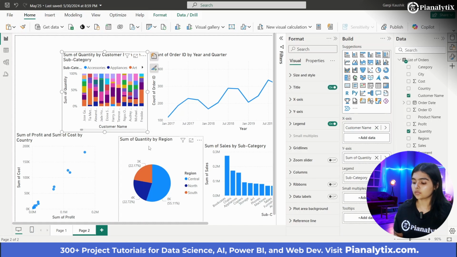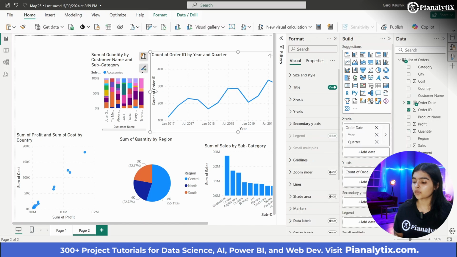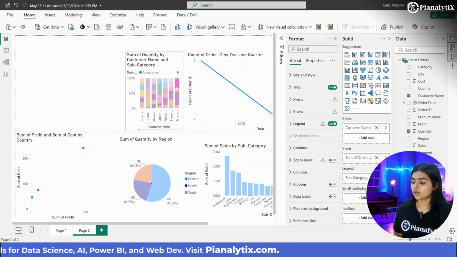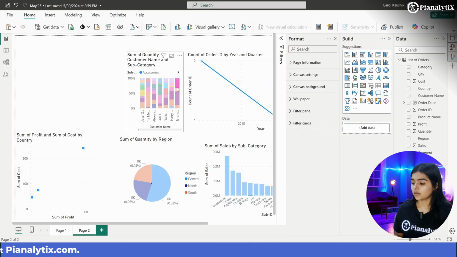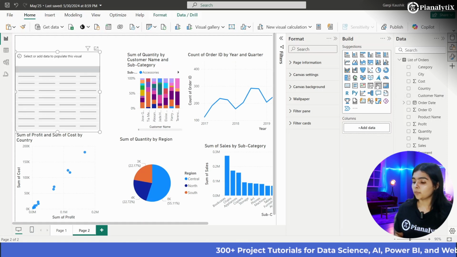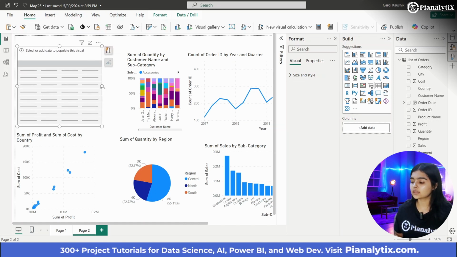And then the sixth very, very important visual in Power BI, I will just make space for it, would be nothing but the table. Okay, I've reset my dashboard. A table is again very important, and I think the very first visual that we start with when we start learning about things like these. Tables show any kind of relationship, any kind of composition, any kind of trend, whatever you want to see.